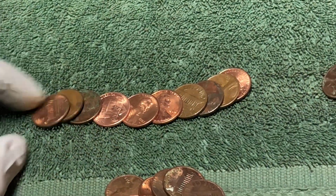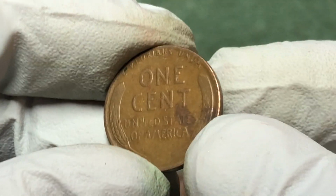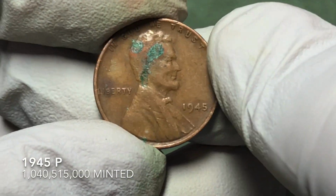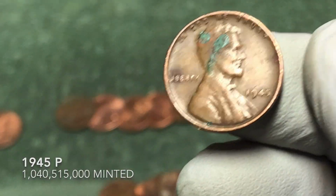All right, we have another wheat penny. It's kind of worn. Hopefully it'll be older. 1945. All right. Take the last one we found over this one, but happy to have them both. Hopefully we can find some older coins today.